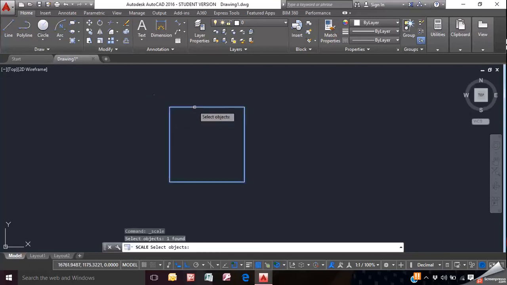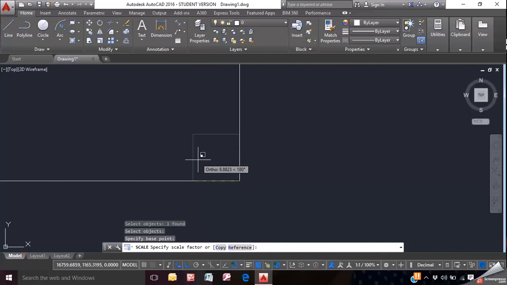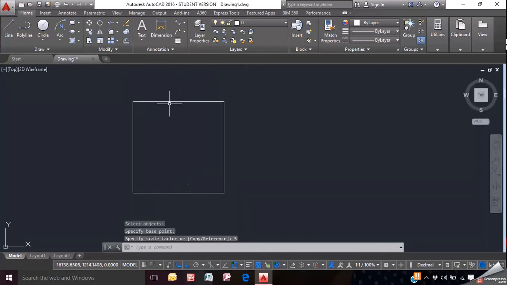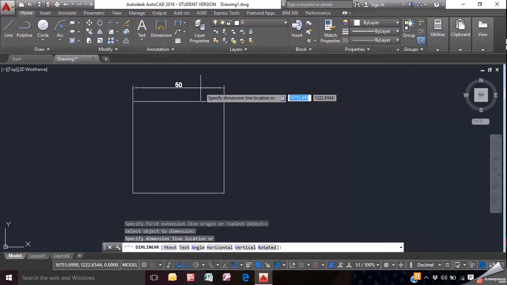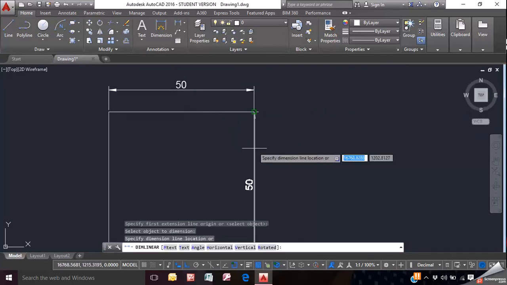Scale command, select object, this point, so it will go this side, not this side. I want 5 units, enter. Now it will become 50 by 50. We can measure. So it's 50 units. Okay.